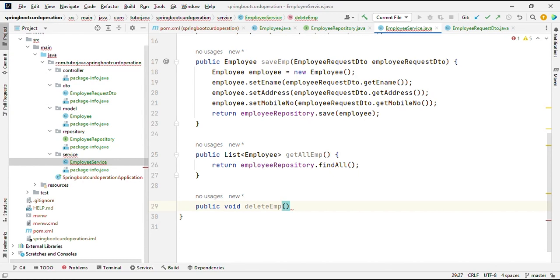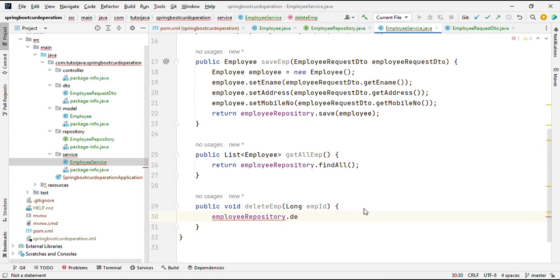There are two ways to delete: either take the entire whole object and delete it, or delete based on the id, right? Let's see, I am going to delete by id, right? So I'll take this one, then I'll check how employeeRepository dot delete is going to take.